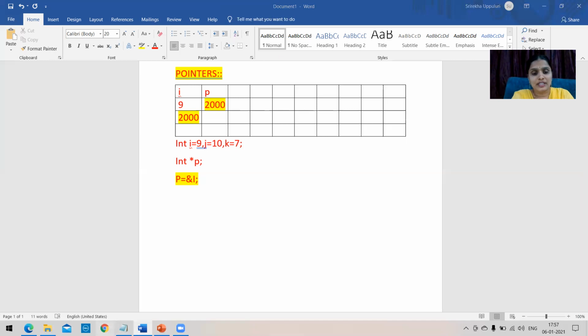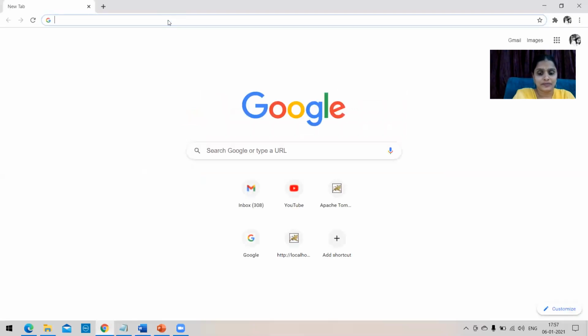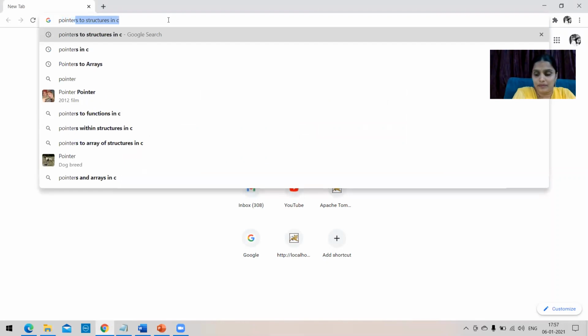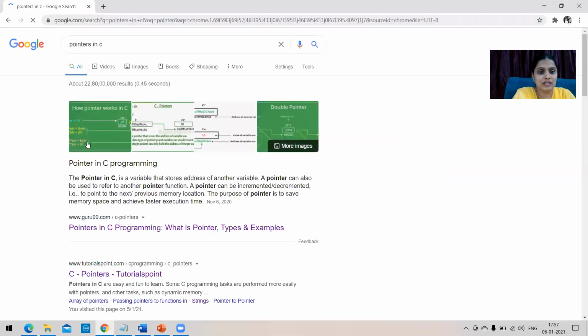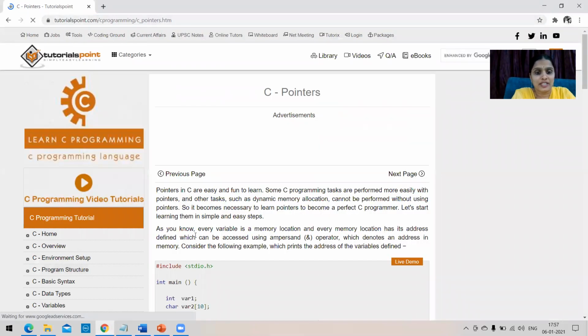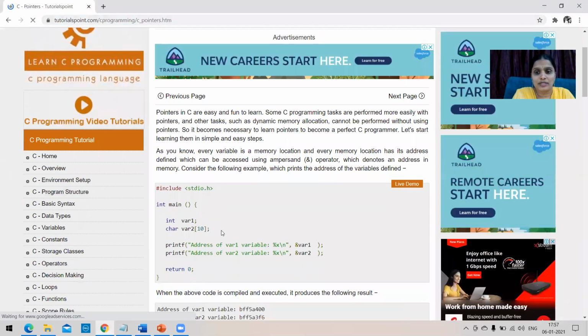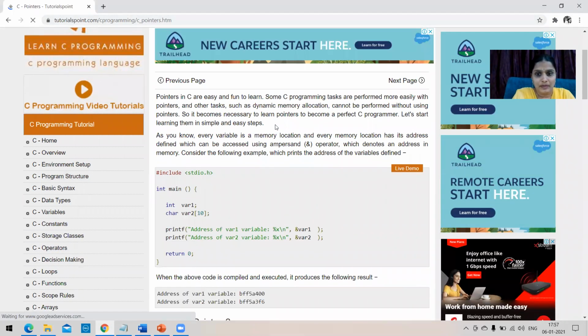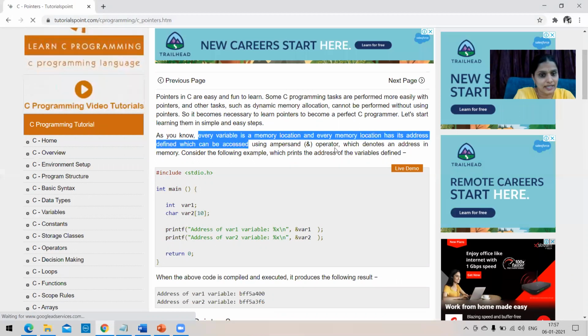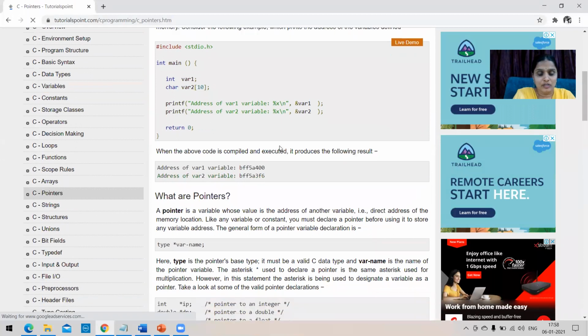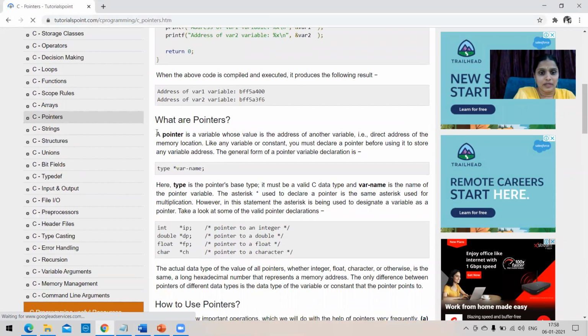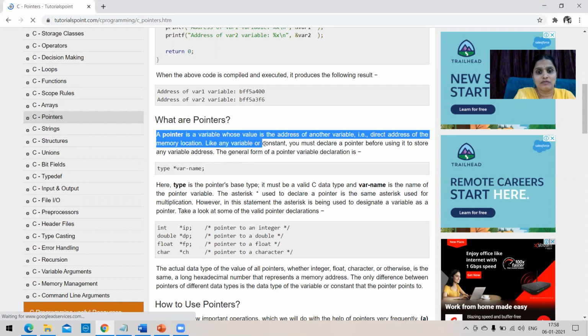Let us quickly see the definition of the pointer in C. What is a pointer? Pointers are nothing but variables which hold a memory address. Every variable is a memory location, and a memory location has its address defined, which can be accessed using ampersand. A pointer is a variable whose value is the address of another variable.